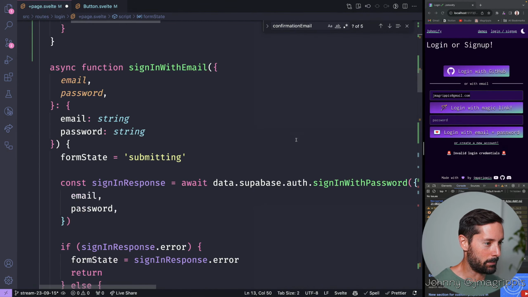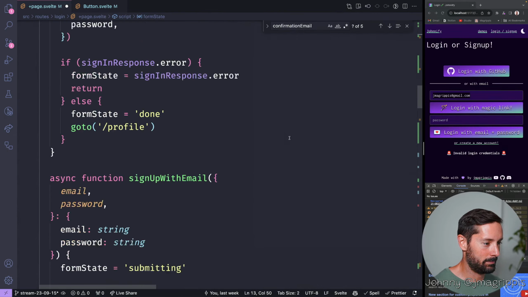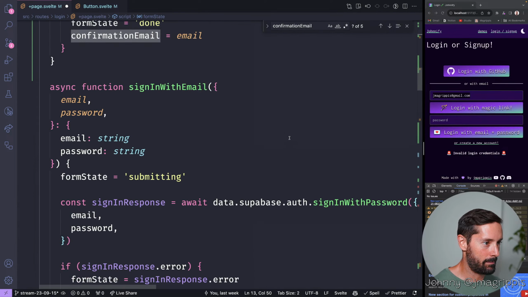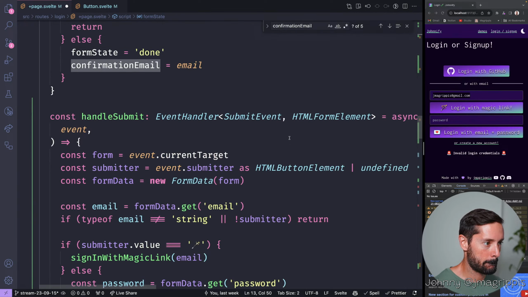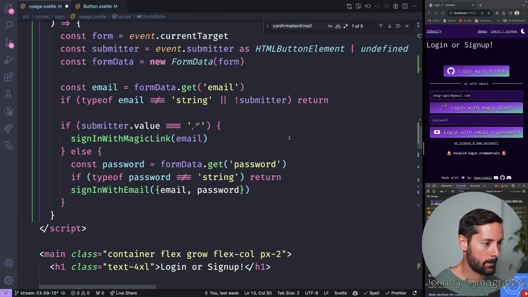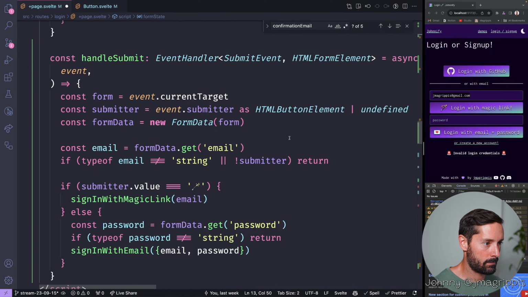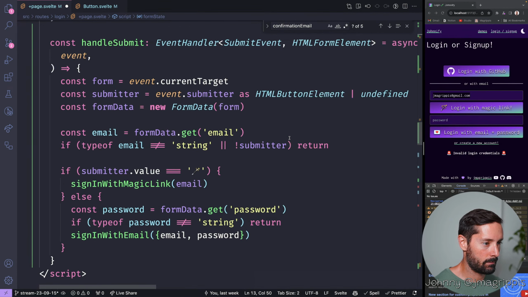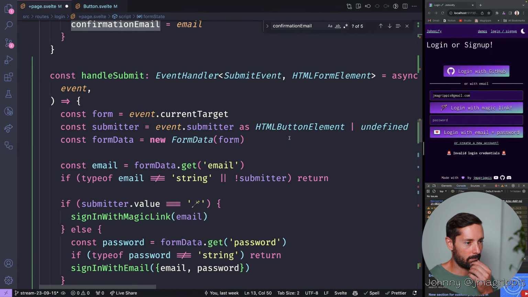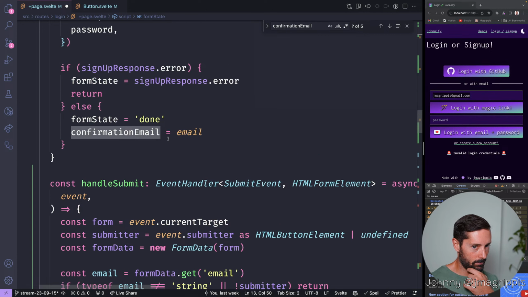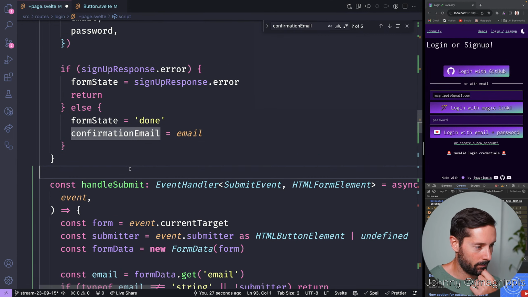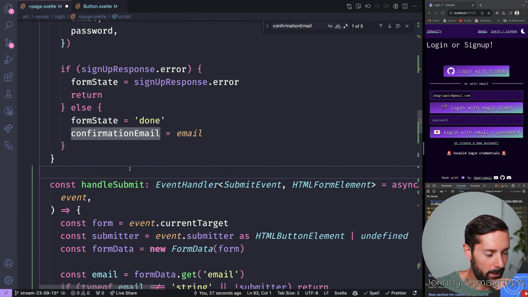Let's show what I'm thinking, because I do think we may go that way. We have different forms.